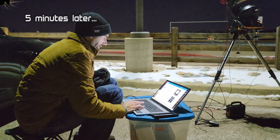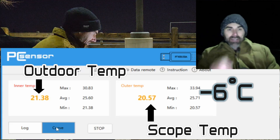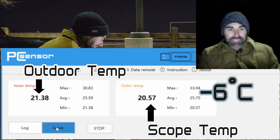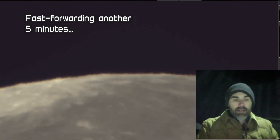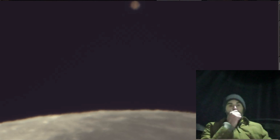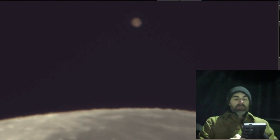Oh my gosh, it's 20 degrees out here. Here's my scope temperature — 20 degrees Fahrenheit. All right, we're getting close. You can almost get it in frame as we're coming down here. The moon pops up pretty fast. I'm going to get a final focus here. We got it in the same frame — so we're getting close to where I'll want to start taking a few pictures. So four minutes — it's supposed to touch the moon.